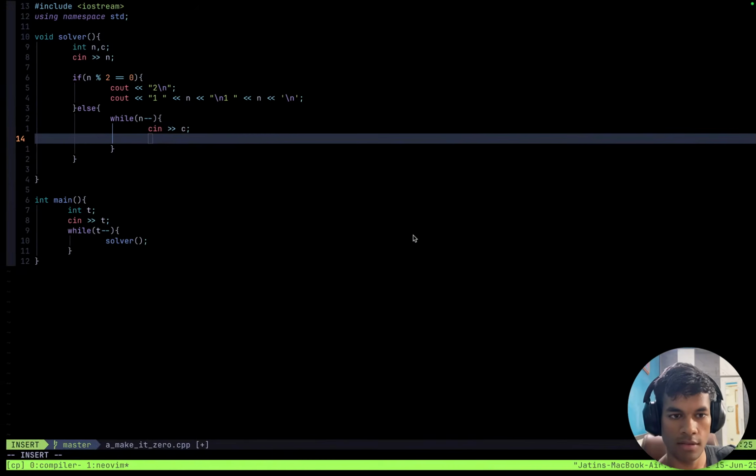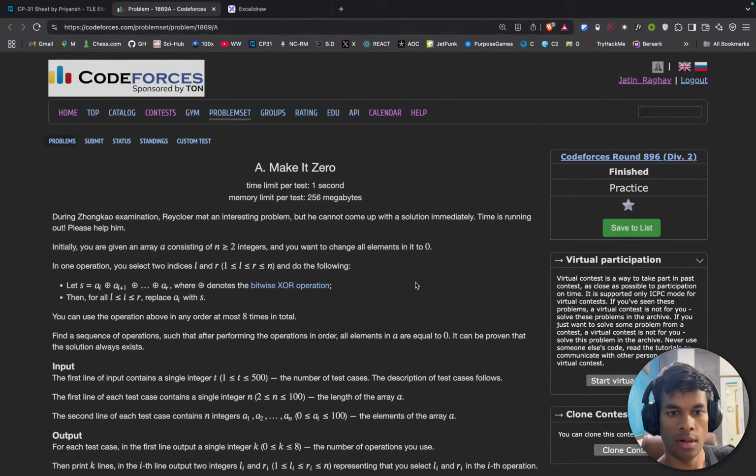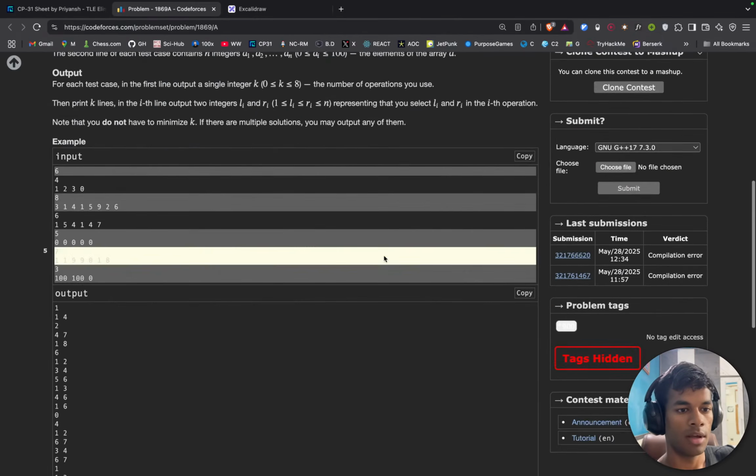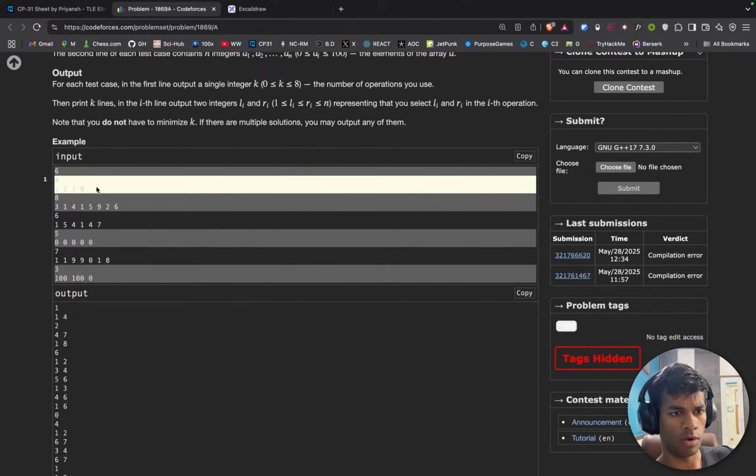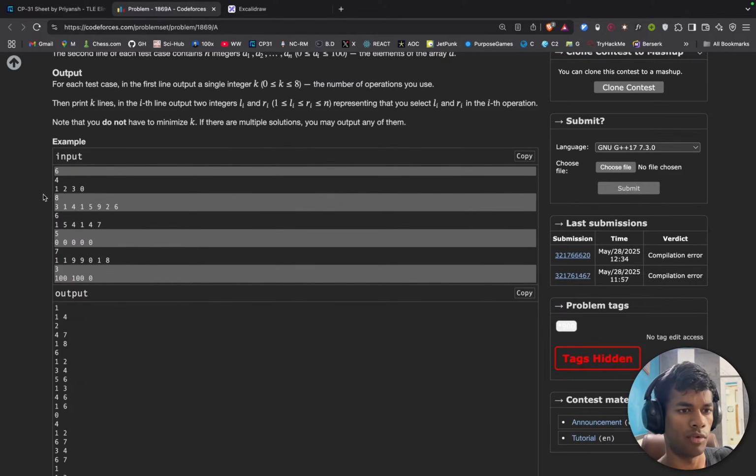If n is even, then we are good to go. And n is not guaranteed to be even. It is at least 2, but at most it can be anything. Let's see. In this case, here n is even, so I'll be taking XOR of all these numbers, and then again the XOR of all these. Here n is even, here n is even, but here n is odd, and here n is odd.